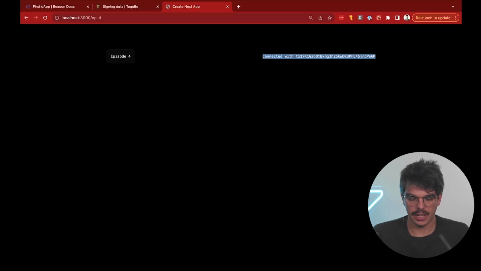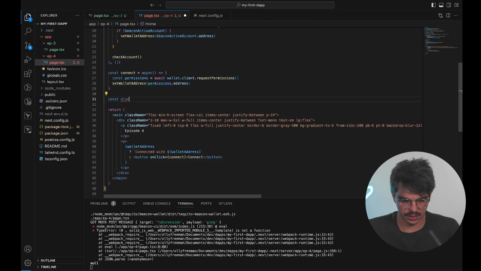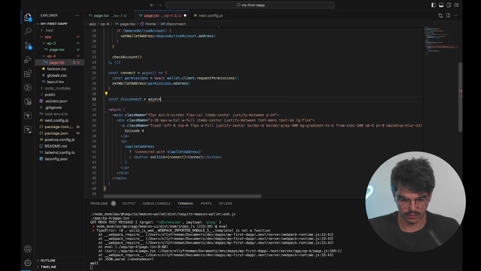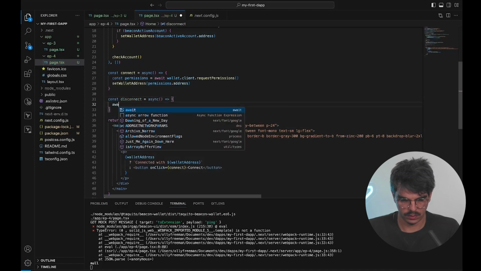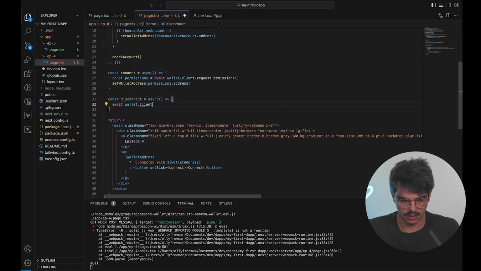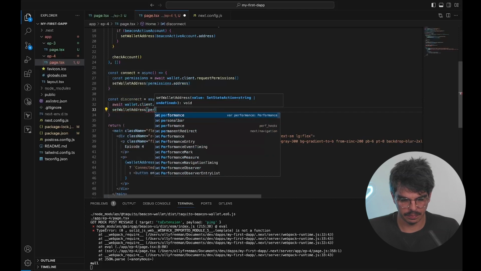So the next thing I'm going to do is show how to disconnect, which is relatively easy as well. So I'll move back to here, and I'll go const disconnect equals async await wallet.client.clearActiveAccount, and then set wallet address as undefined.